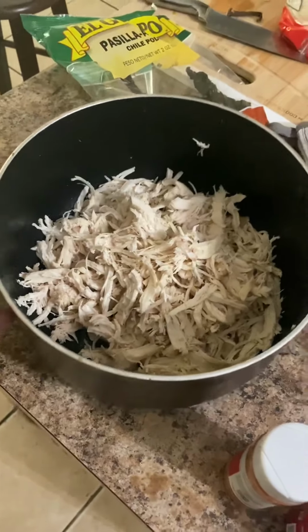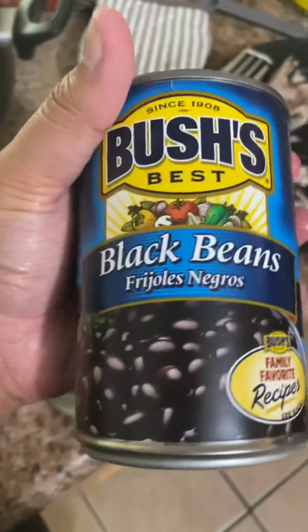Okay, we just shredded all the chicken. Now we're gonna start putting in the southwest corn and the black beans in here, and then we're gonna transfer it in here for our final, I guess, assembly for the soup. After combining the corn and the beans and the chicken, this is what we got.